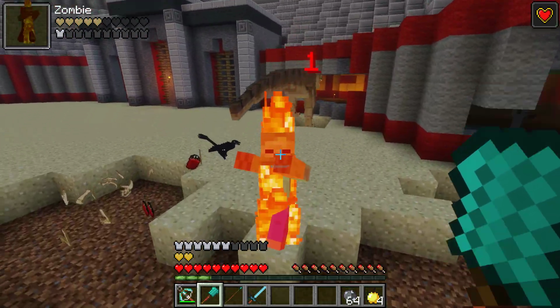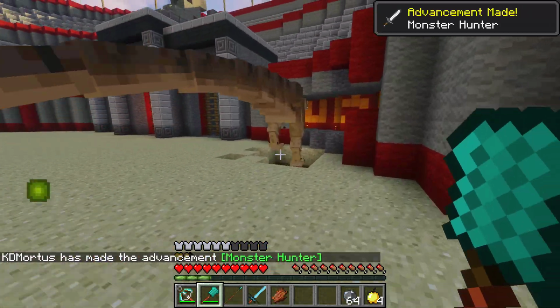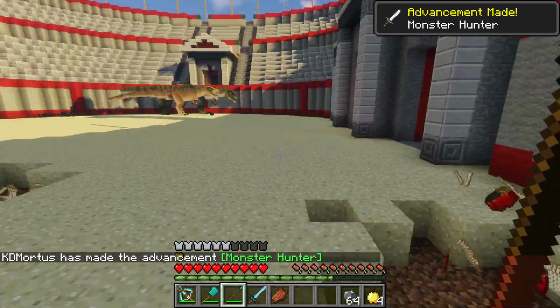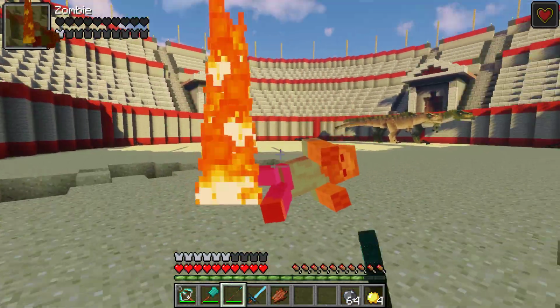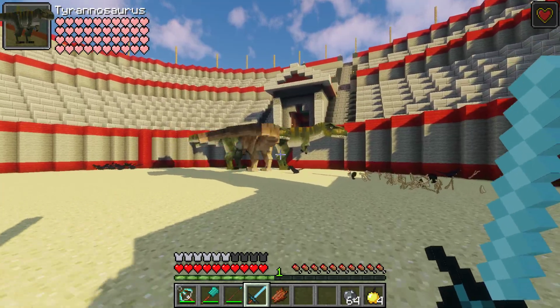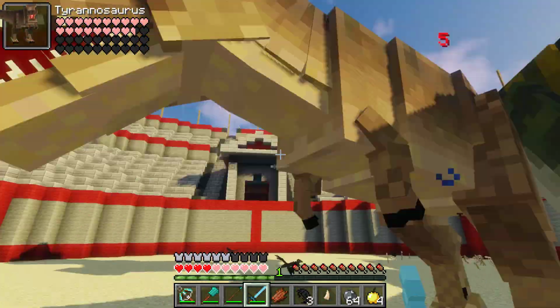So let's just... Go away, Mr. Zombie. You're not in today's episode. Okay, so let's get the diamond pike out. Oh my goodness, we've already killed a T-Rex. The zombies are flying at me, though. Just go away. Stop it. Okay, let's try out the rapier. Why are they gathering in fear? No, they're not. There is no fear here.